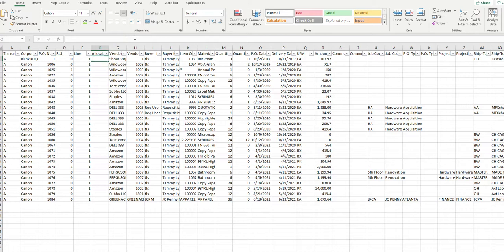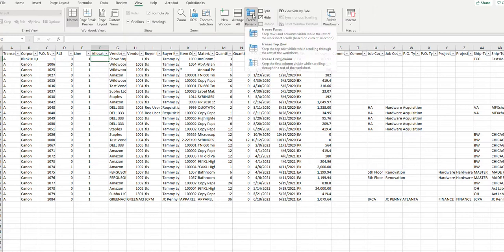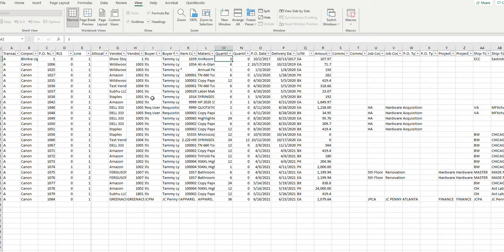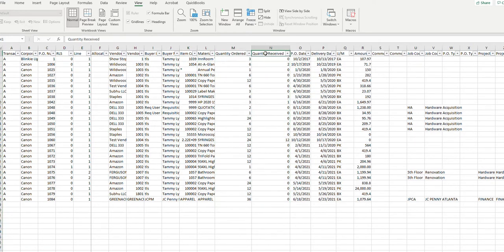So let me go ahead and do a view freeze panes, and then I'll start scrolling over, and you'll see that on this report, in column M and N, we have quantity ordered and quantity received. Okay, so these numbers will probably not match up if the PO is open. If you see quantity ordered of 3 and quantity received of 3, then somebody did something wrong, and you'll have to reach out to us to help you figure out what it was.